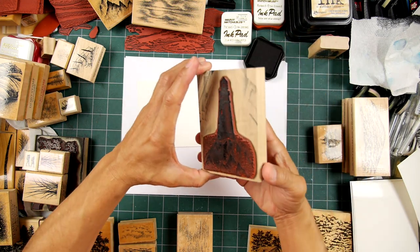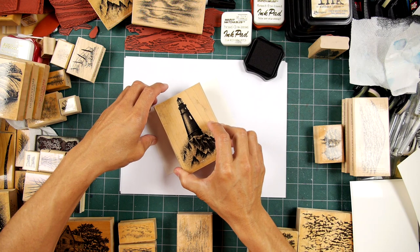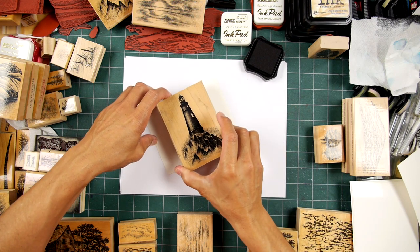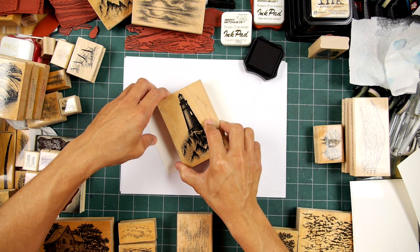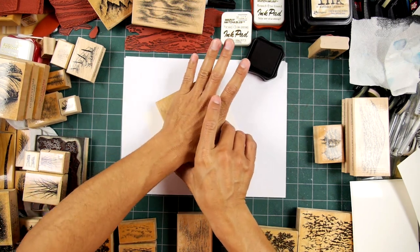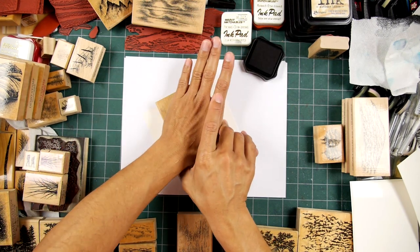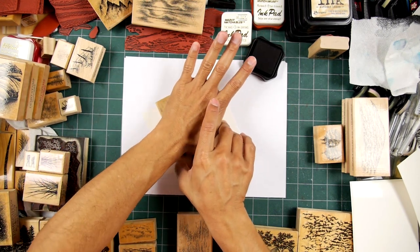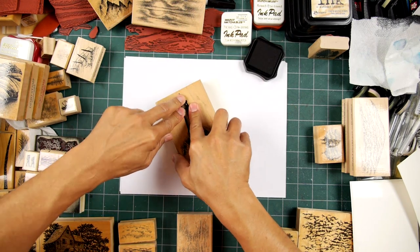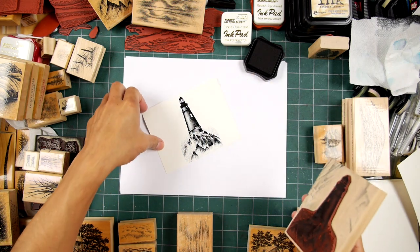Okay, so we're just going to go with our main image right here. Let's see, where do I want it? I haven't done a central lighthouse in a while. Usually I stamp it off to the side, the rule of thirds type of thing. Let's play around with some compositions while we're doing this too. I like to stamp out things that I haven't done in a while.